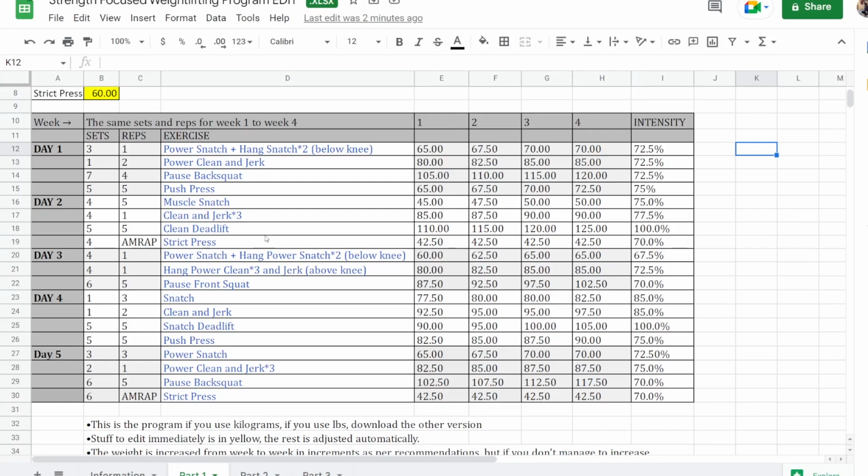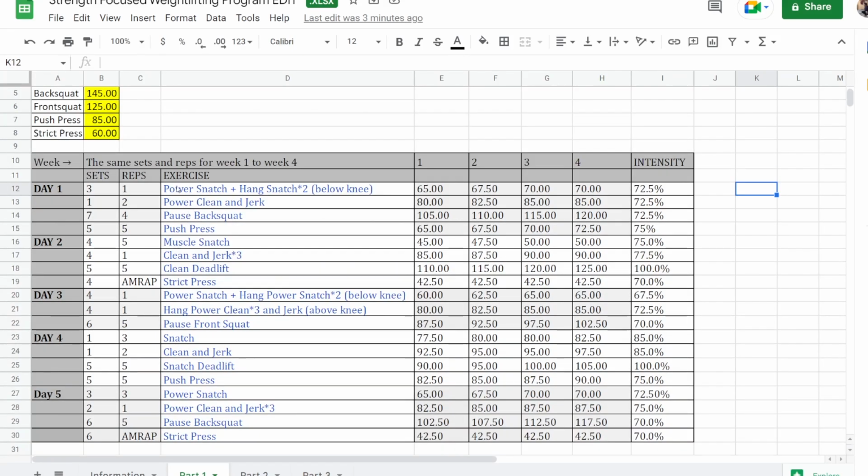So make sure you have very strict form on these deadlifts, and the pulling throughout this program shouldn't feel difficult. It should only feel difficult because you're trying to maintain good technique and good form. At the end of the program, you don't max out on pulls at all, because that's not very beneficial for Olympic lifting. There's no need to max out your deadlift, but you definitely will get a stronger pull during this program. You're only doing it 2 times a week. There's no need to do too much pulling, because you're focusing a lot on squatting. So yeah, if you're wondering why it's so easy, you're probably just doing it wrong.